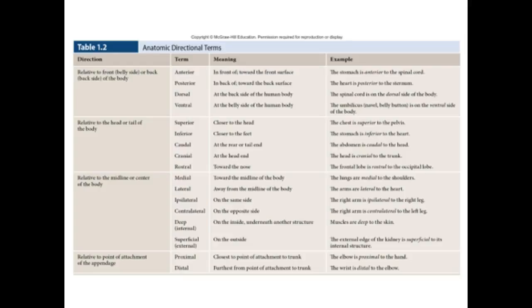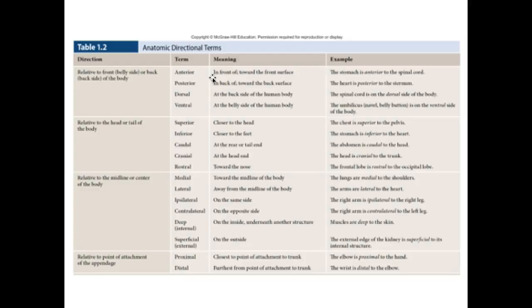Here are all of your terms in one convenient place. There's a couple that we haven't referred to yet. Sometimes there are other secondary terms to refer to the same things. We also have dorsal and ventral to represent the same thing as posterior and anterior. So on humans, dorsal is synonymous with posterior. Ventral is synonymous with anterior.